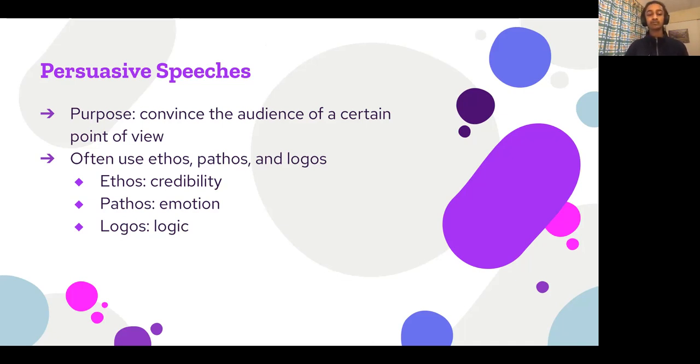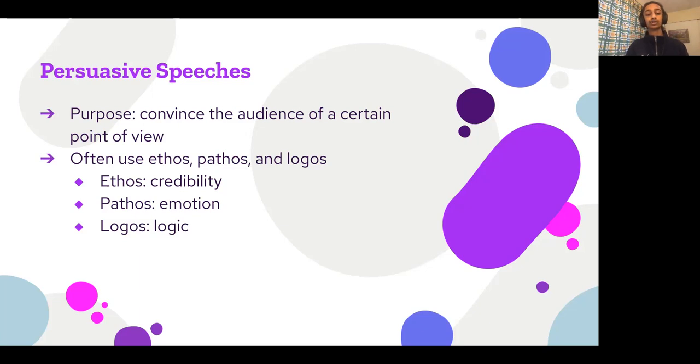The second thing is pathos. Pathos is an emotional appeal. So for example, if I'm selling a pair of shoes, I might be including a bunch of pictures of people smiling, wearing these shoes, or I may be saying these shoes are super warm and comfy, they'll let you live a nice, happy life. And finally, we have logos.